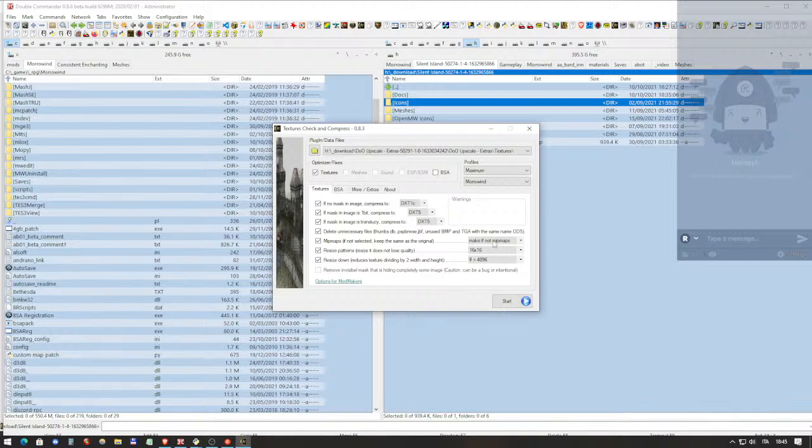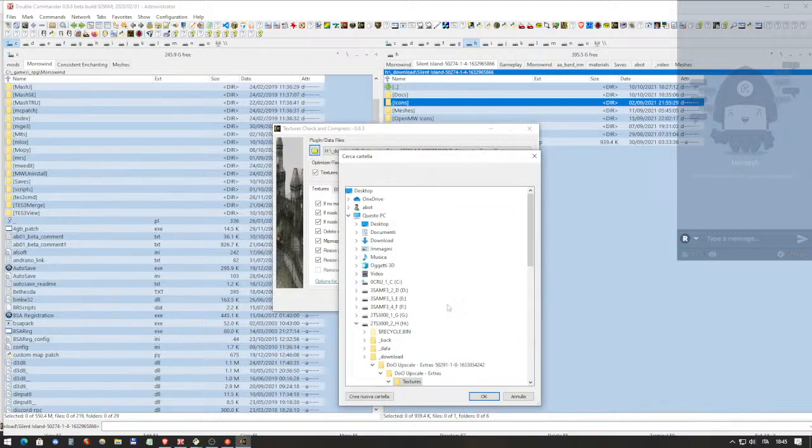So if they are not there, we want to make them automatically. This is for standard textures that you use in the game world, but in our case we are doing this for the icons folder where we know that we don't need those MIP maps. So what we do is remove MIP maps if they are there. We don't need them, and obviously we must choose the correct folder.